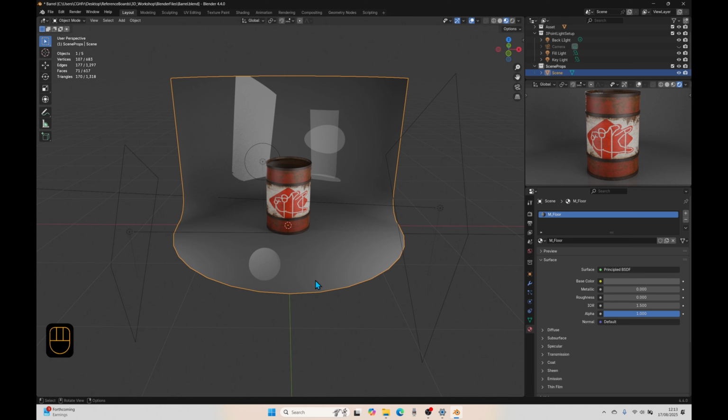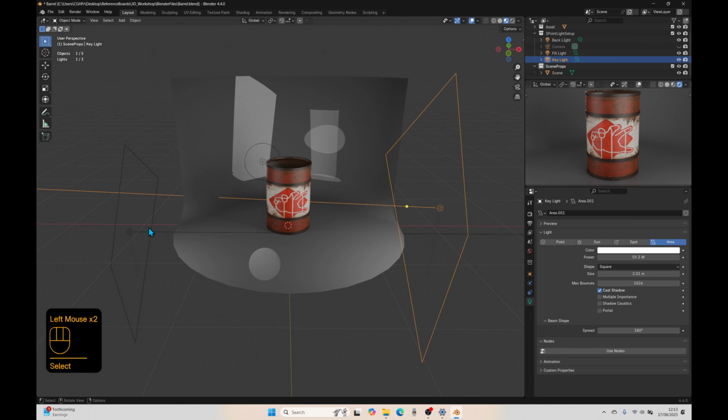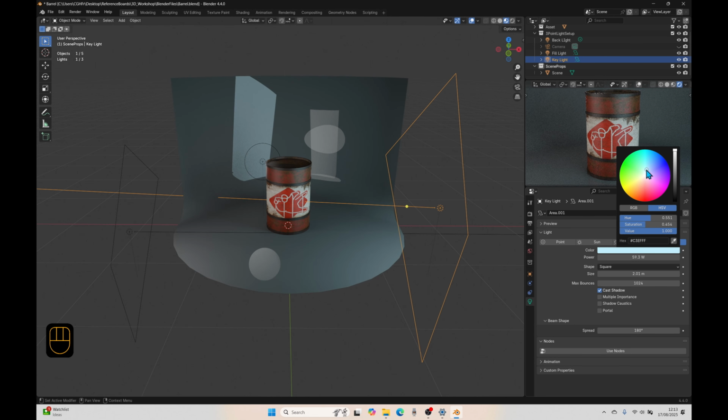So go and set up your scene with your barrel, create a floor, add in your 3 lights. So you've got your key light, this sets the scene. One more thing is if you add a little bit of blue, sometimes it can just add a little bit more realism to your scene. So we'll do that, just a tiny little bit of blue. If you add a bit of red, it can add a bit of drama to your scene. If you add a bit of green, that's normally used with heroes, like if you've got a hero entering or a character you'd like to showcase as the good guy. You can use green. So you can have a play here, go and have a look at color theory and look at how films use color to depict different moods.